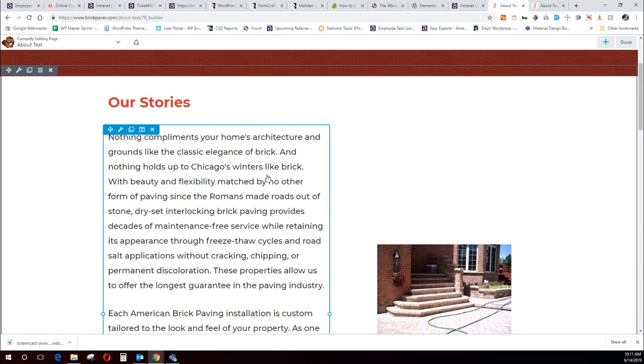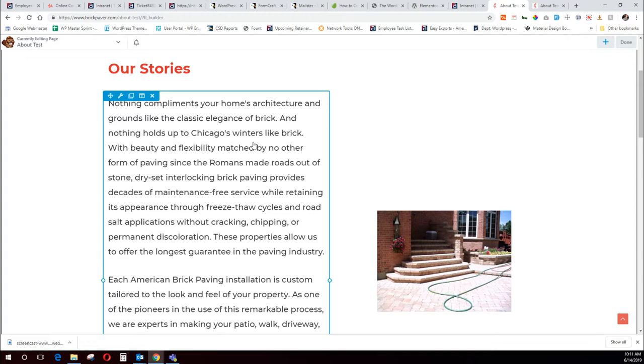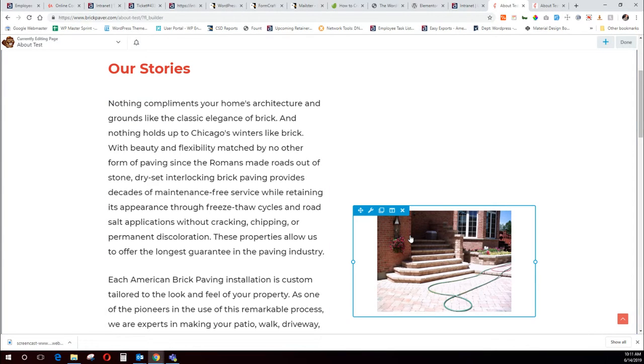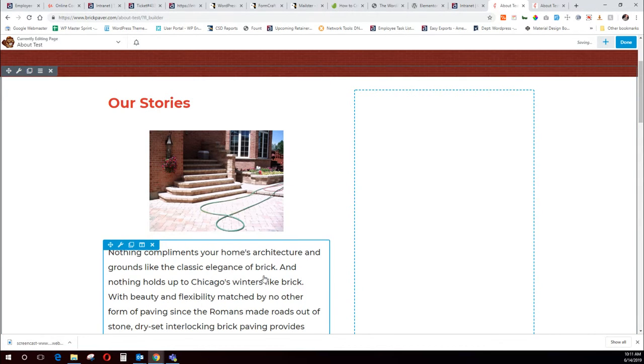Clicking back into Beaver Builder, I'd like to note that you can move these things around as well. If I want to move this image, for example, on top of this text, I simply need to put my mouse over the image and look for this cross symbol. You can see the tooltip tells me this means it'll move. So if I hold down my mouse, I can now drag and drop this above the text.